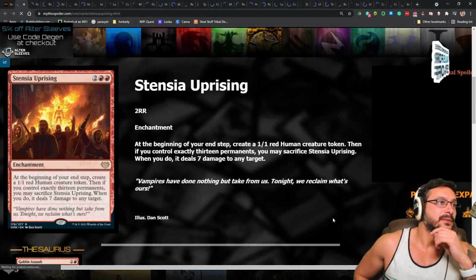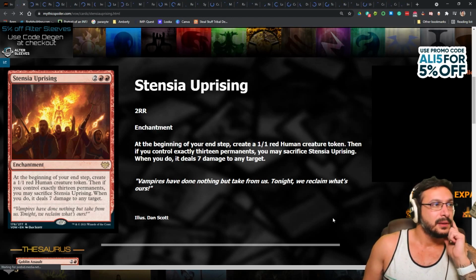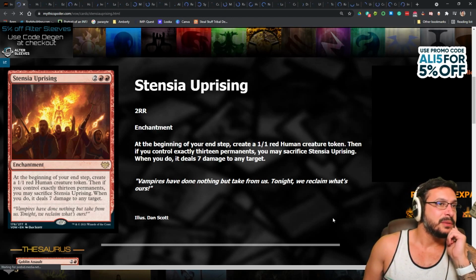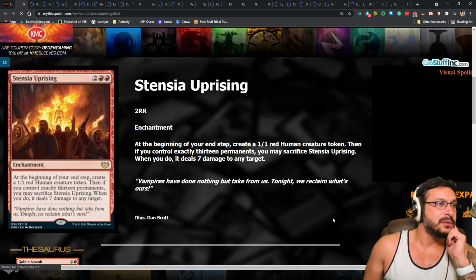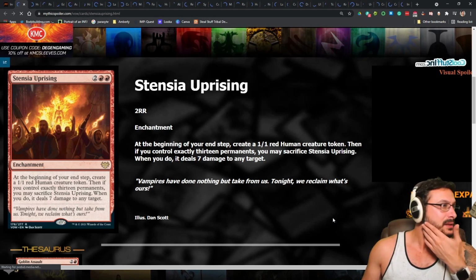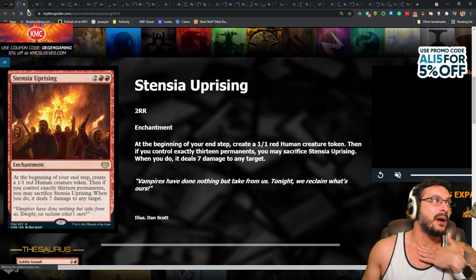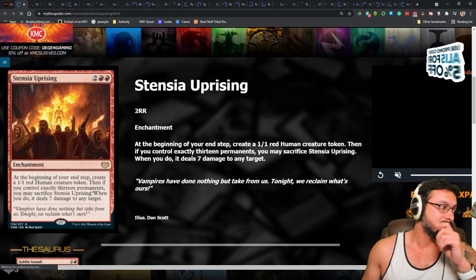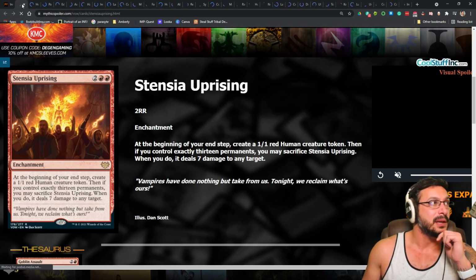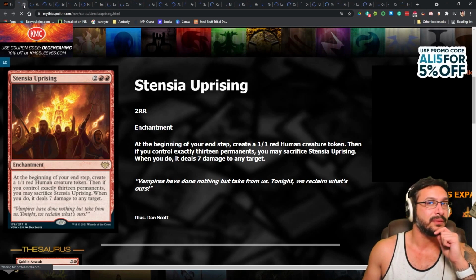Stensia Uprising, 4 mana. At the beginning of your end step, make a 1/1 human. Then if you control exactly 13 permanents, you may sacrifice this card. When you do, deal 7 damage to any target. No. This card's not really good. We've had Outlaw's Merriment. That card makes a lot better tokens than this one does. And that one sees no play. I have no hopes for Uprising. I give this like a 1.5 or a 2 max. Like 1.5.